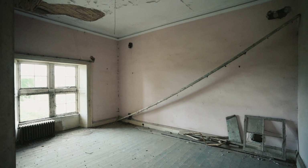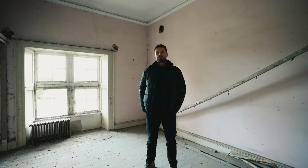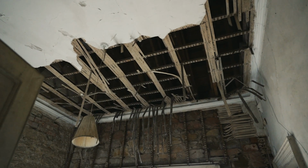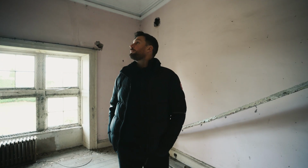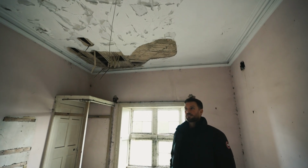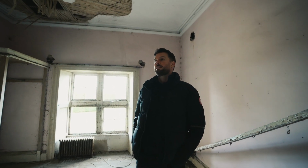As you can see, it's not that bad inside. In the last 5 years, I've noticed a big change. I think it started to deteriorate a fair bit. It's still not as bad as the outside of the building. And inside always held its own. I was always active every year, get round it, sweep it out, check for water ingress. And we've got bits, ceilings coming down. But as a whole, a lot of the original fabric of the building is intact.